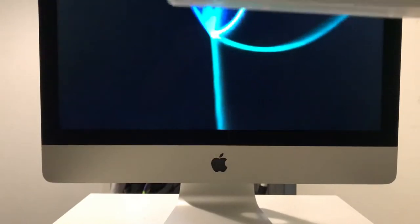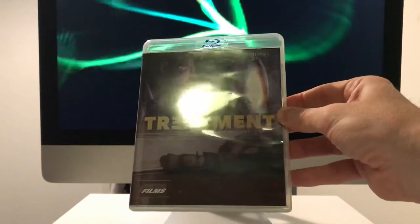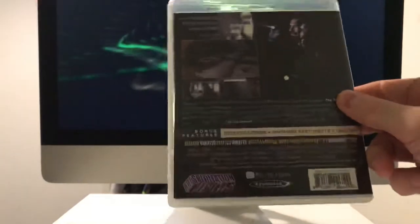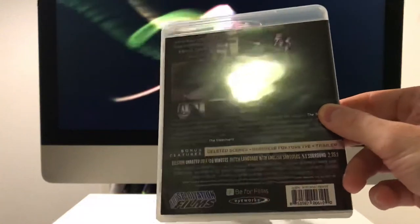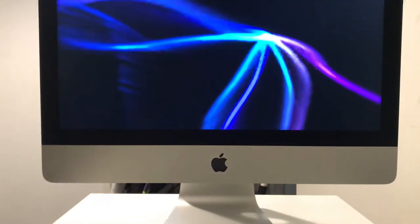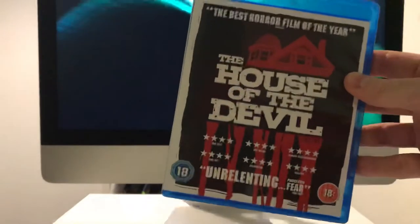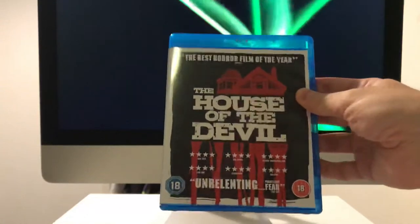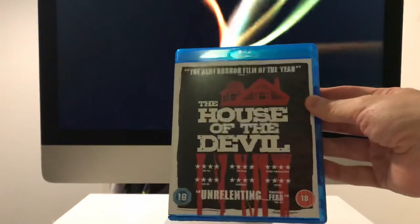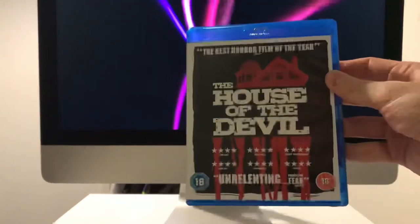And then another Artsploitation film - I'll be bullied into buying this one. It's quite a brutal and depressing film, but it's meant to be really, really good. No doubt I'll enjoy it, probably crying myself to sleep after watching it. And from that place that does £2 new films, this was £2, which is always quite expensive on Amazon UK - between 15 and 20 quid. So really happy to have that one; it's quite a good film.